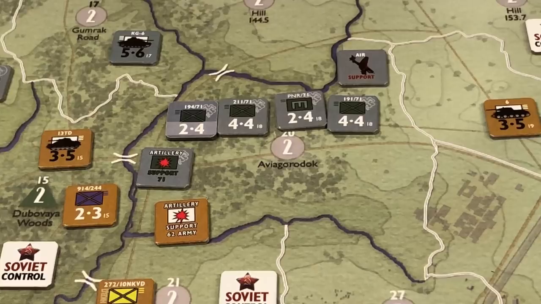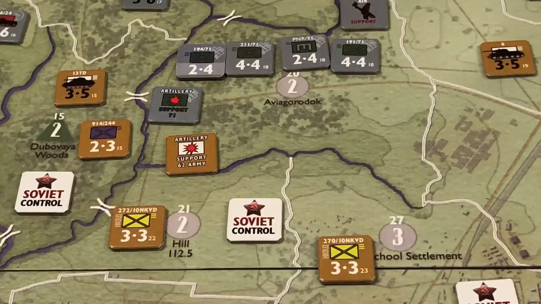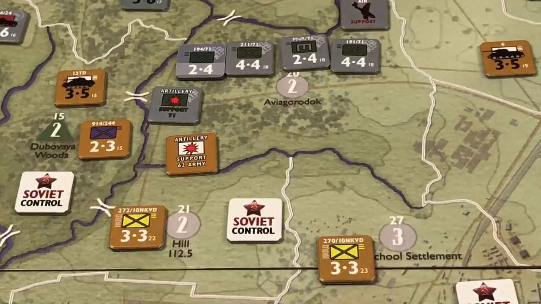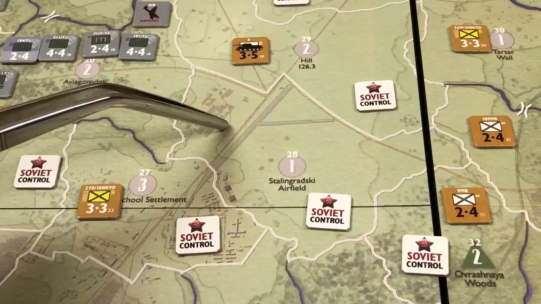In an overrun attack, the German units could cross this ravine here. And you see it doesn't have any of these bridge symbols. So only infantry and pioneer units could cross the ravine. And they could move into Area 21 and then have further combat against this NKVD regiment. Or move into Area 27 and again have combat against that other NKVD regiment, or they could move into the vacant Area 28 Stalingradsky airfield and stop there.